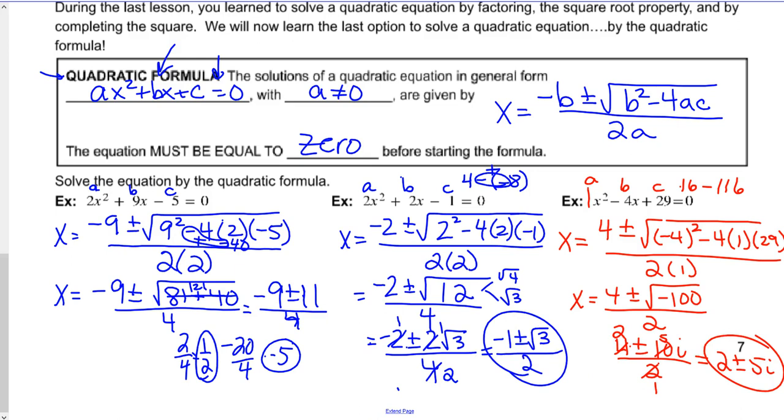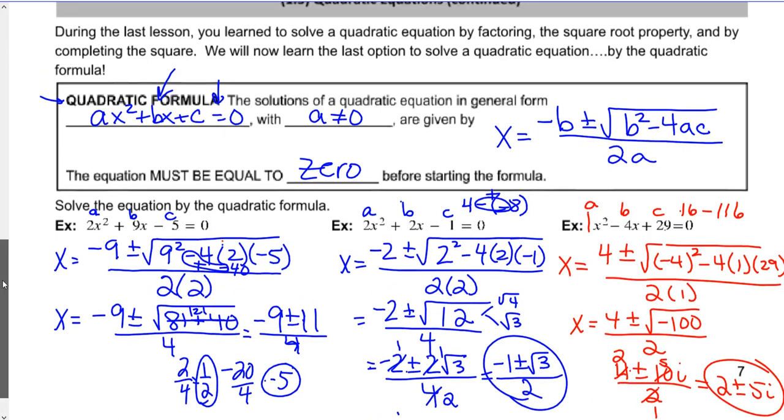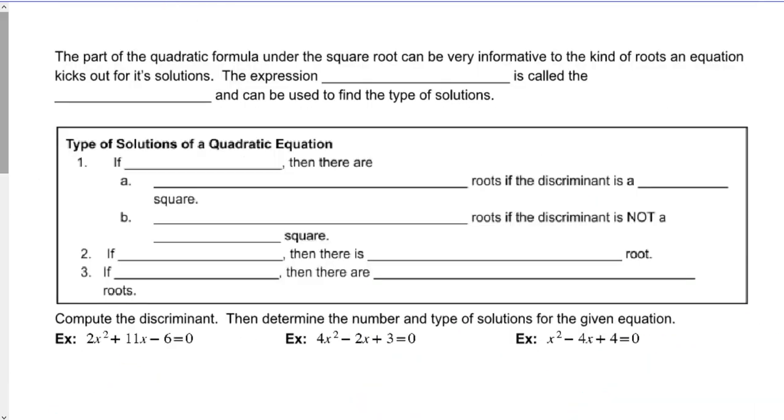Now the only one I don't have here is if we had a 0 underneath here, and that would just mean that when I have a double root, I have the same number occurring twice. And we can determine the kind of roots, or the nature of the roots, just by looking at the expression b squared minus 4ac. That was what's underneath the square root in the quadratic formula, and that is what we call the discriminant. Some books represent it by a D, other books just call it the discriminant.